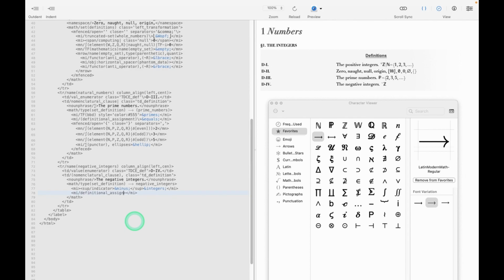All right, so it's a definitional assignment, and we're just going to specify, in this case, that the equals sign, the equals indicator, has an infix form. And just like before, we're going to go ahead and structure the elements of the set inside of an m-fenced element.